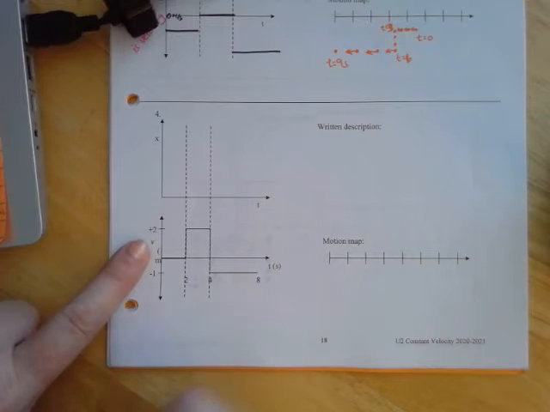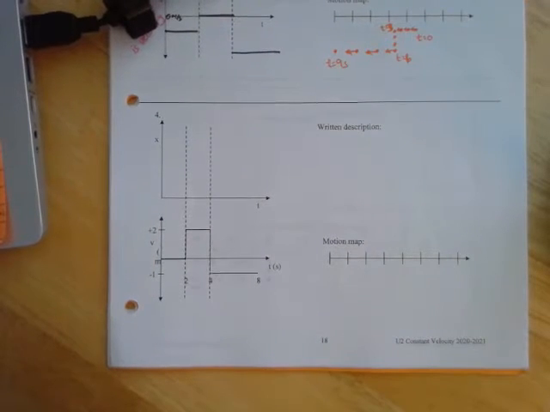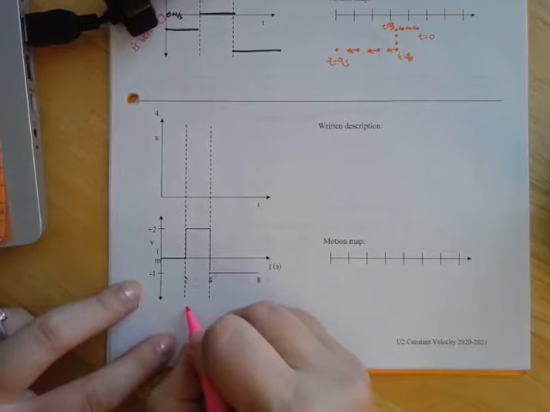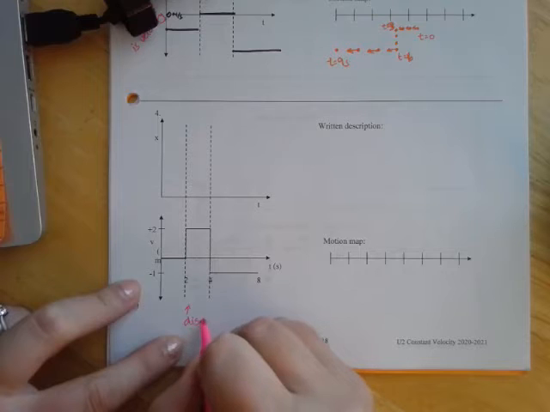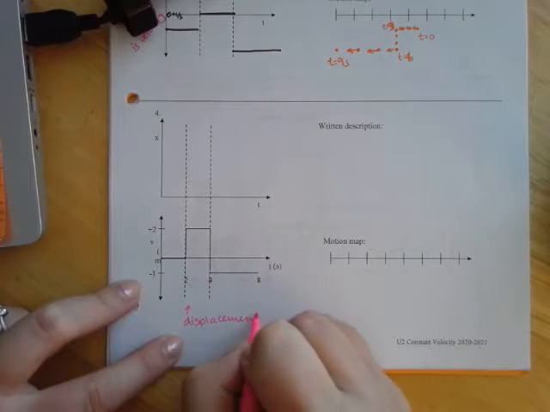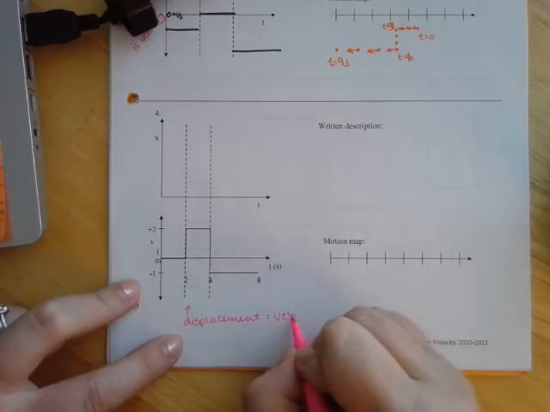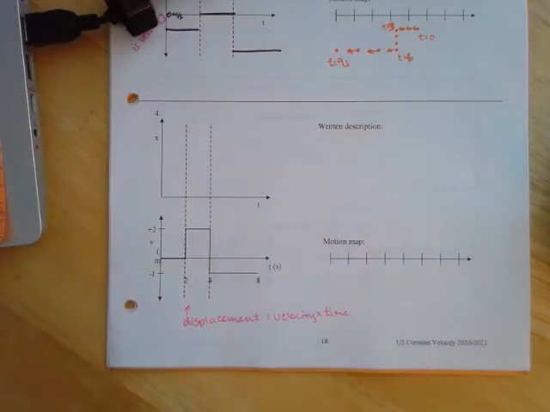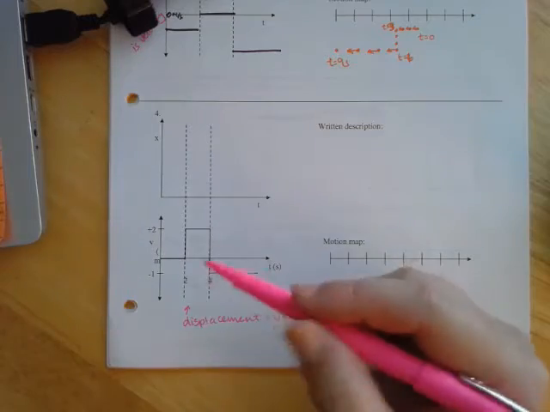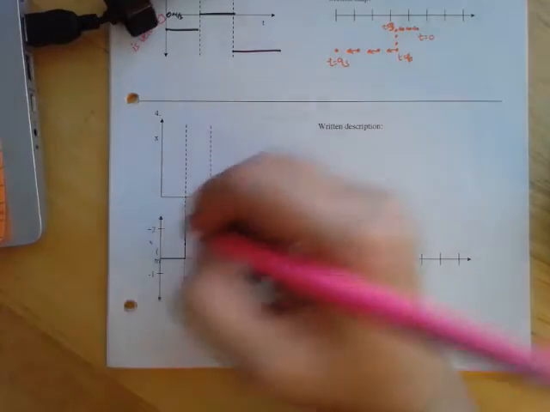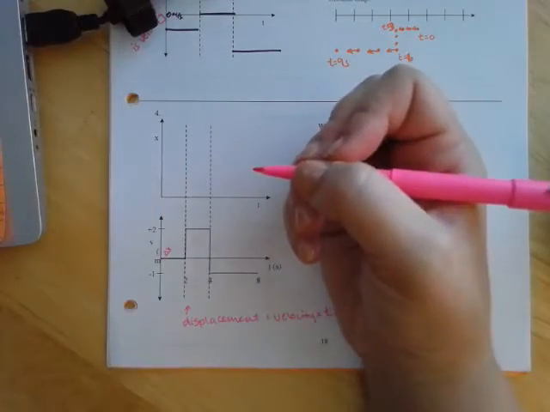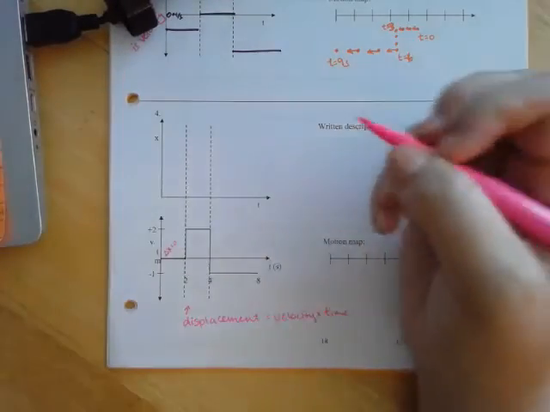Our velocity versus time graph has on it actual values for velocity and for the times. So because of that, we can use this graph to figure out displacement, because displacement is equal to our velocity times time. This is the same as when we were looking for the area under the curve. Over here, the displacement is 0. So your displacement is delta x, change in x, is 0.